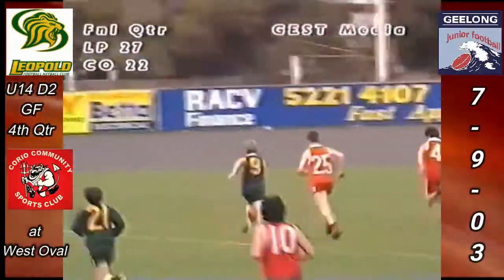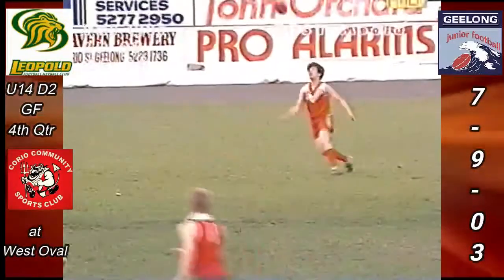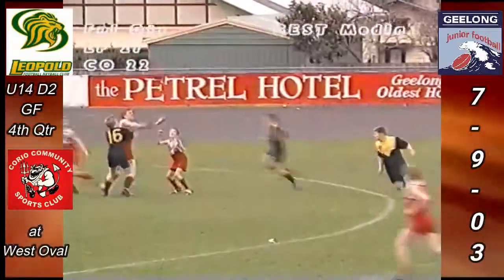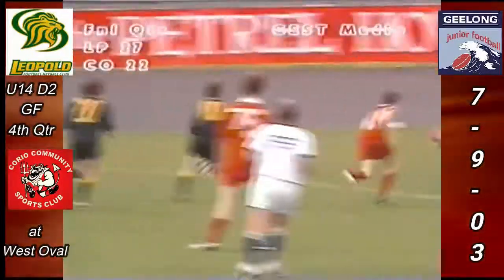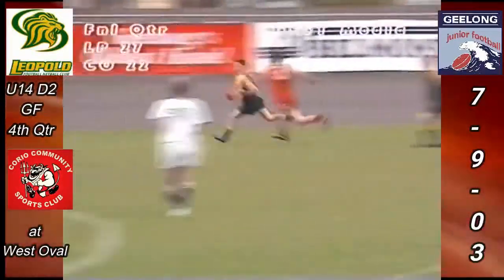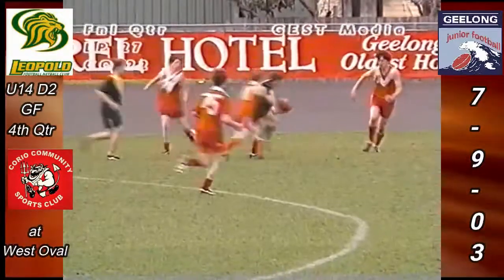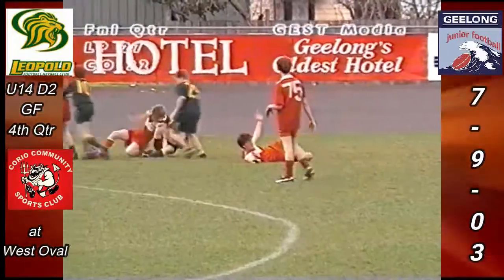Here's Calvin O'Brien. O'Brien kicks it to his own advantage. Nice. A nice pickup. He's got speed. Kicks it back. Miscues the mark. There was Jacob Morrison. Corio slaps it forward again. Here's Cummins. What can he do? He controls it nicely, but Leopold maintains possession of the ball once more. Elliot Webb gets it out, and they push it towards the boundary line, where they've got runners, they get it back to Scott Cocking. He drops it. Players pounce on top of the ball, and they finally, Leopold, get it out.